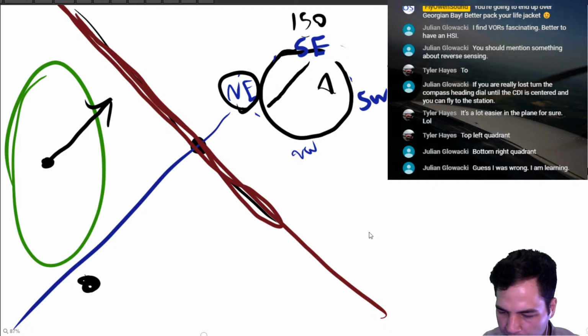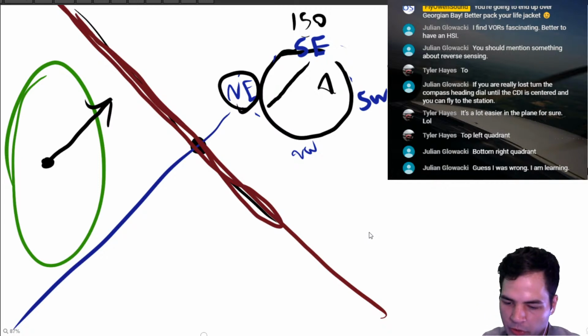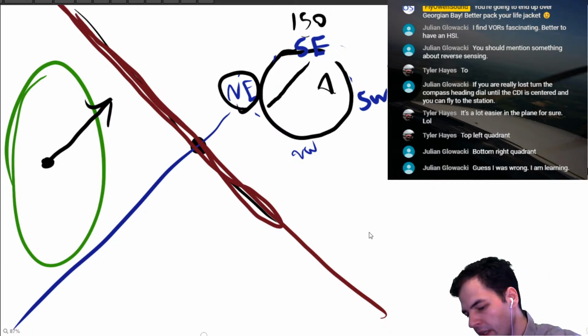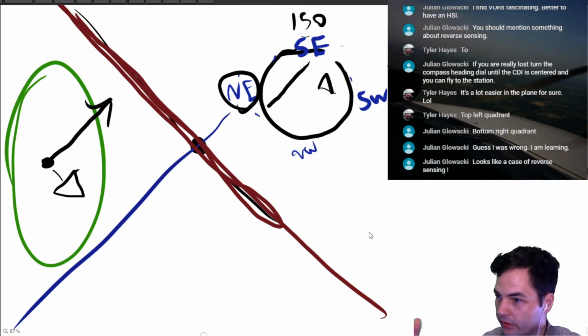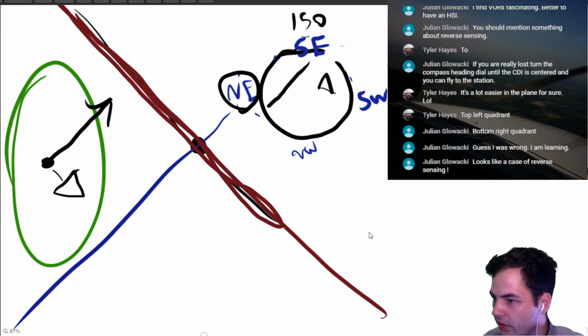So let's confirm. The to-from indication is saying, hey, that VOR, that's this way. The VOR is southeast of us, right? Or put another way, if we did fly southeast, we would get closer to the VOR. So that makes sense. If I fly southeast, I'm going to get closer to this VOR, to-from line, and closer to the VOR as well. And so that totally makes sense. So that's definitely nailed it. We know that we're in that quadrant there, that's kind of west of the VOR.